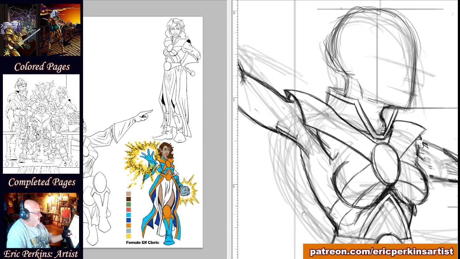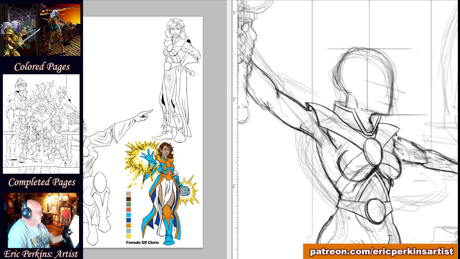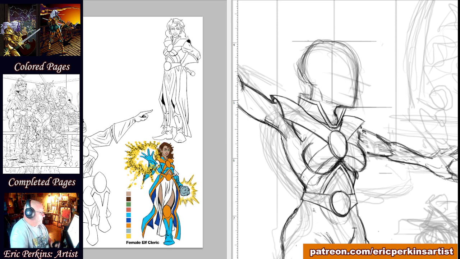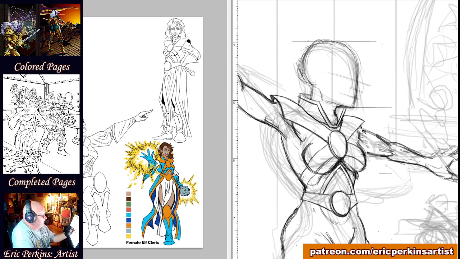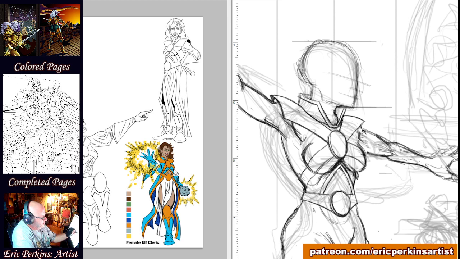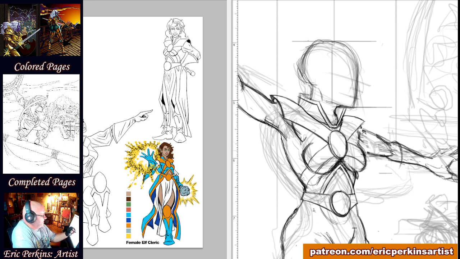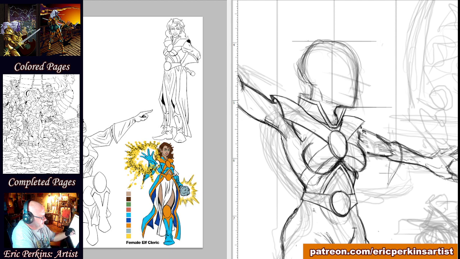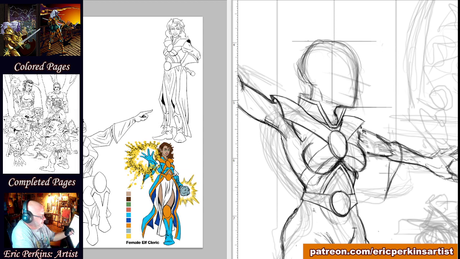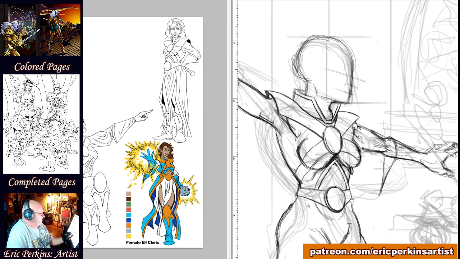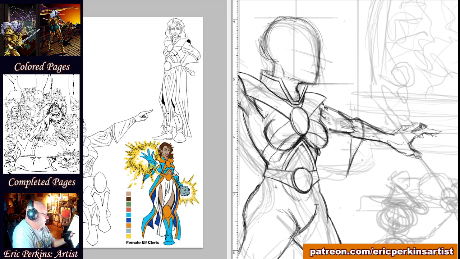Alright, we're going to jump back up here to her arms. I'm going to zoom out just a little bit so I can see more of her arms all at once. And she wears these big gloves that come in right about here. And they clear her arm and then come together kind of long below her. It's got this nice big loose gauntlet look to it.